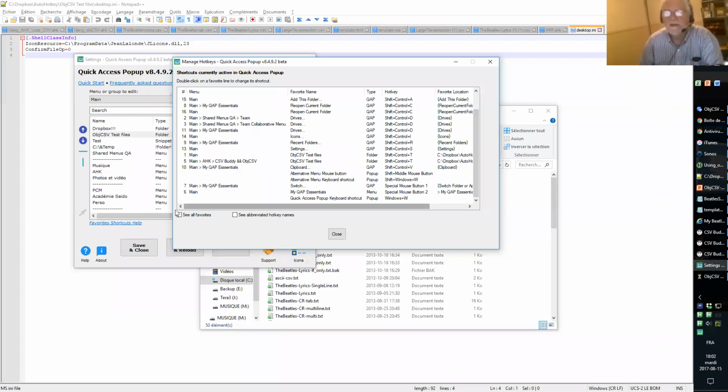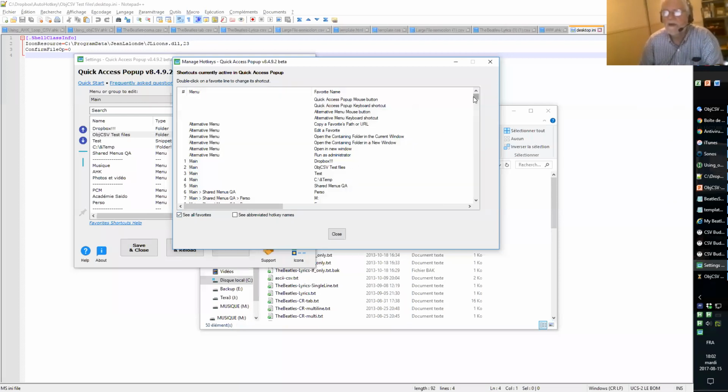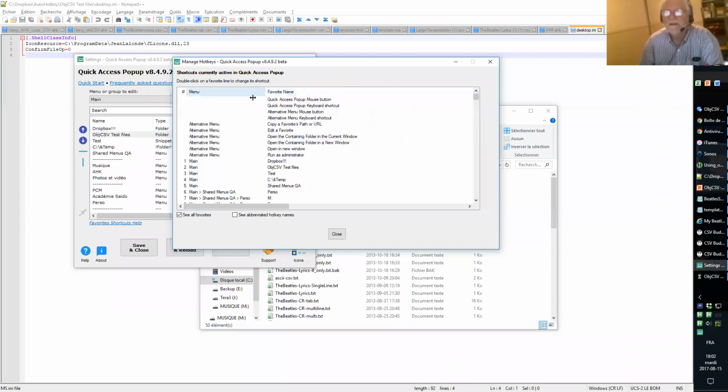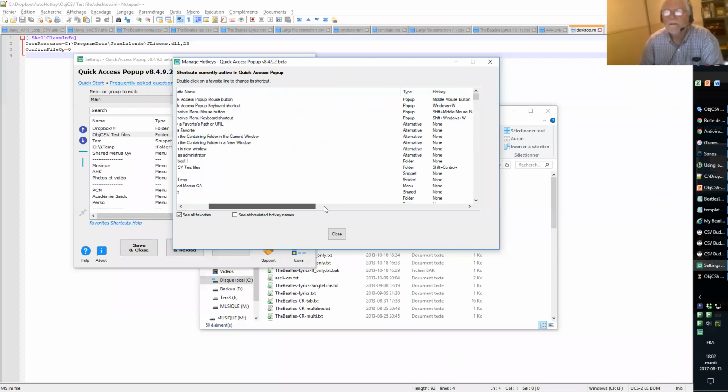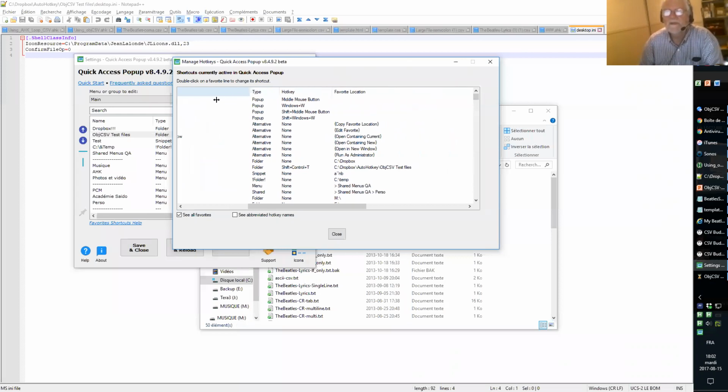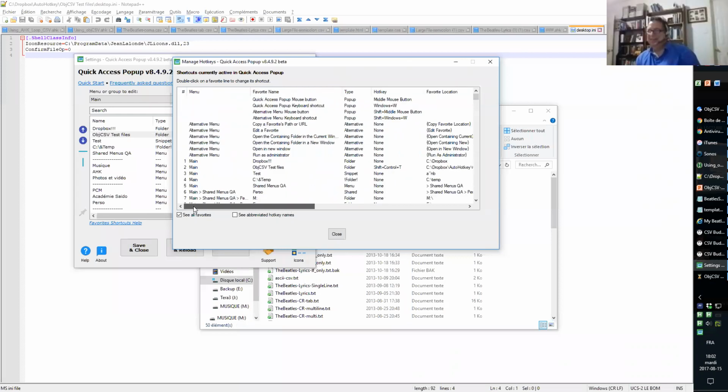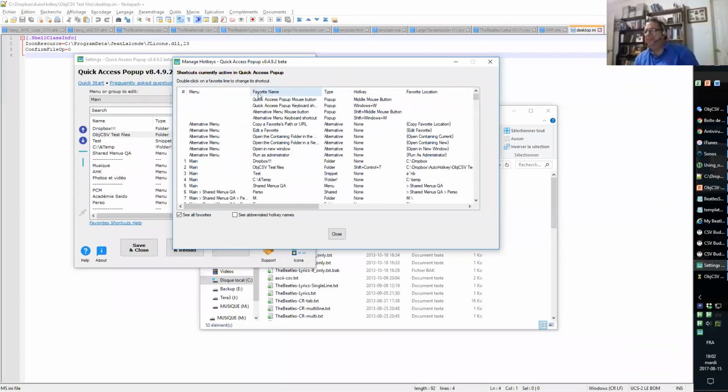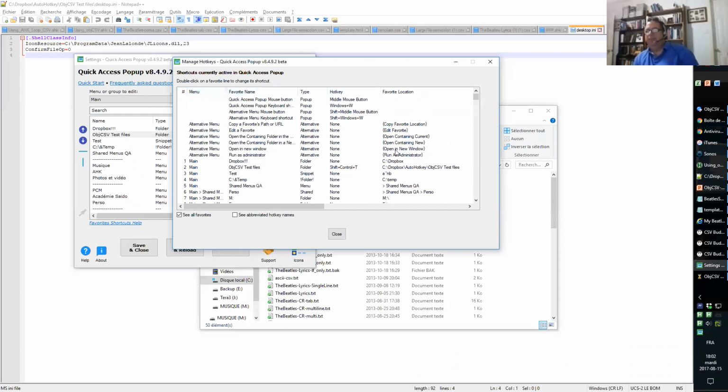And if you want to see all favorites, you see all, having a hotkey or not. I cannot enlarge. I didn't manage to make this GUI full screen. We should blame the developer for this. So here we go. So here we see all the hotkeys, most of them being none.